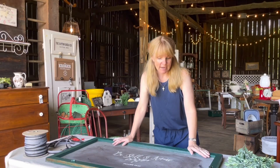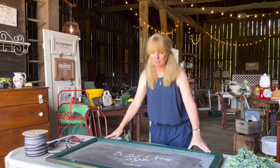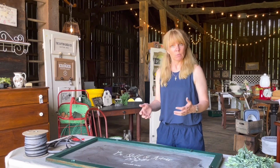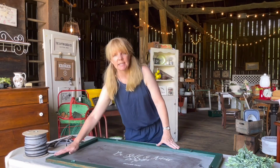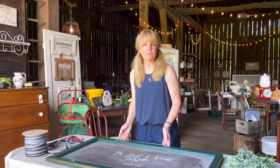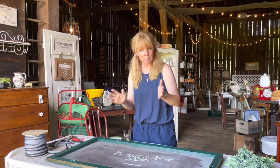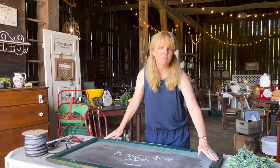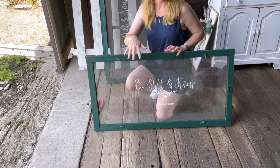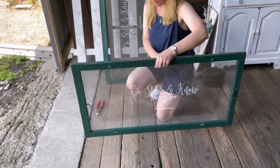So our paint is dried, stenciling is complete, and we've got that nice poly finish around the outside of the frame that adds a real depth and a real richness, and also gives it a nice clean finish. So even if you've got a little chippy paint here and there, it really covers up that chippy nicely, and it helps it to adhere, number one, to the piece, but also just makes it feel a lot cleaner. So now I'm gonna go ahead and put a hanger on the back before we put our sort of zhuzh and fun on the front of it.